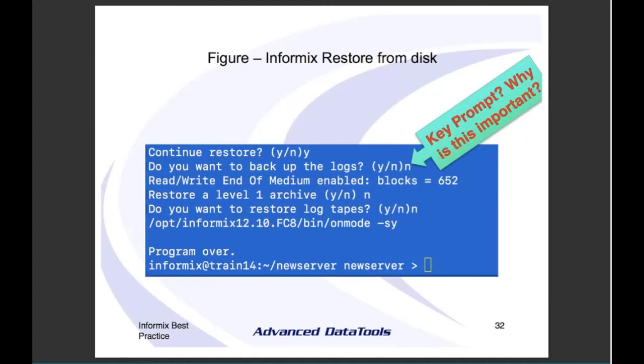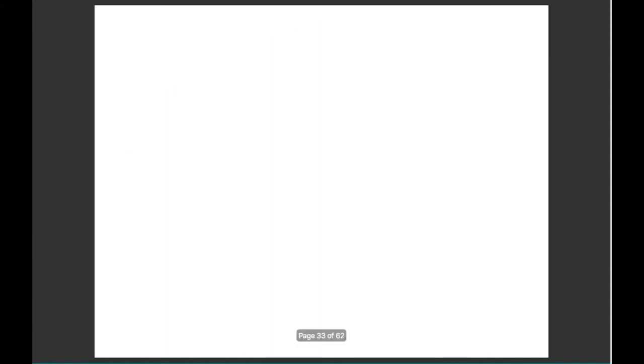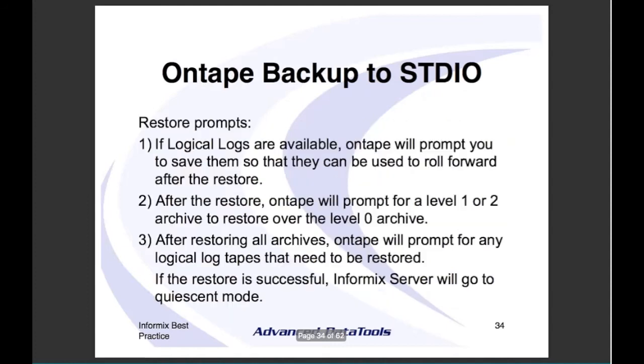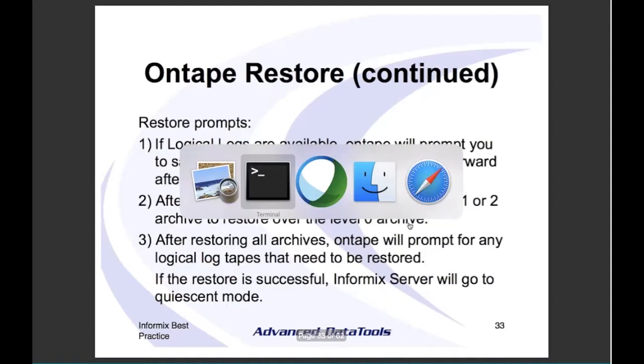And after it's finished, and I'm going to show you a trick in just a minute on how to check your restores and see the progress, it will prompt you, do you have a level 1 to restore? And then it will prompt you, do you have log tapes to restore? And then you're up in quiescent mode. So here's a list of the prompts. Let me do a demo of a restore.